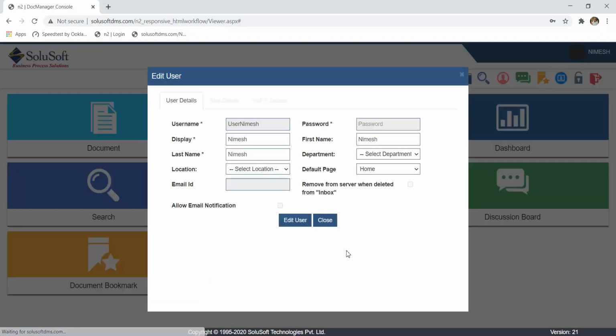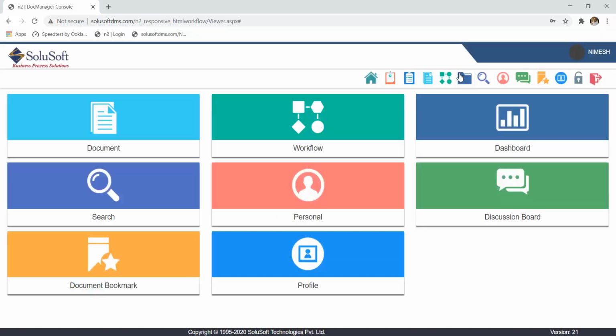Now this is the profile. Again, this profile is for the user profile, which means all the user information. Here is my username Nimesh. Here is the display name and everything. If I were to give access to the email function also, I should be able to see it from here. Right. So let me directly go into the DMS part of the solution.